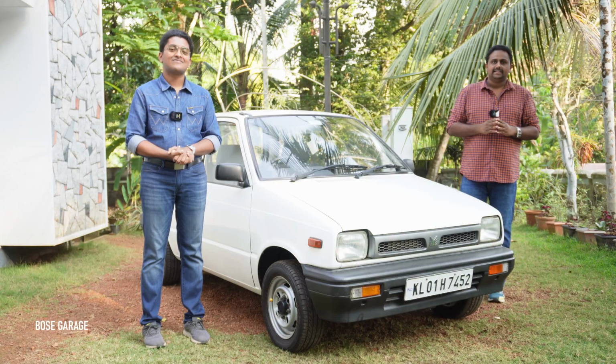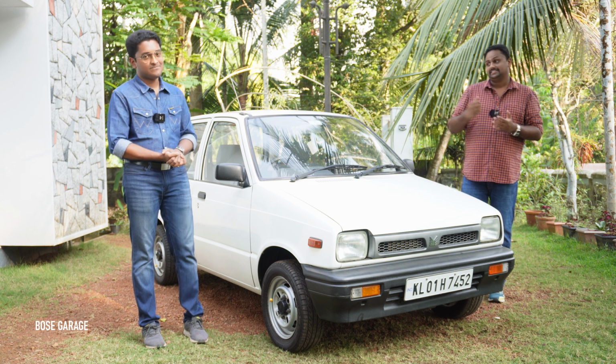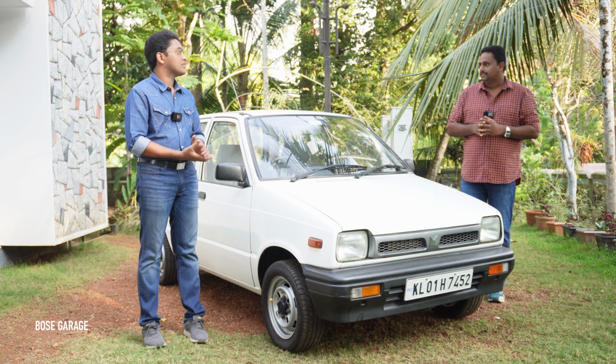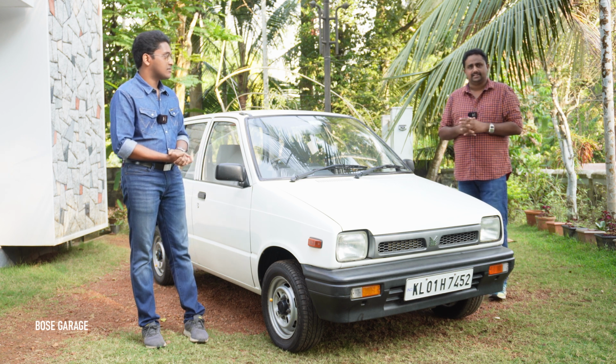We all know that the Maruti 800 is a front wheel drive car and most probably the first front wheel drive passenger car in India. Because for commercial vehicles, there is the Matador F305 and F307. But for passenger cars, I believe the first front wheel drive is the Maruti 800 itself.